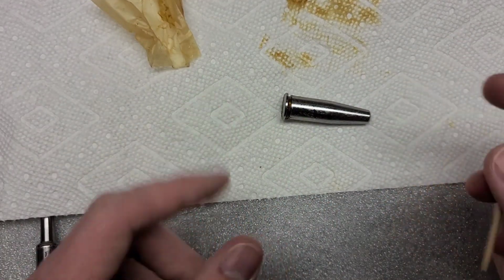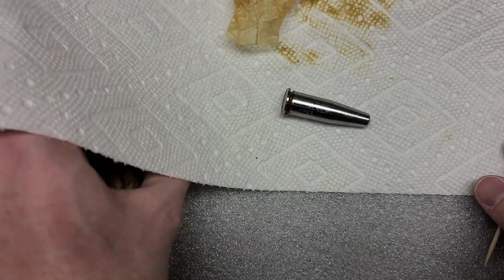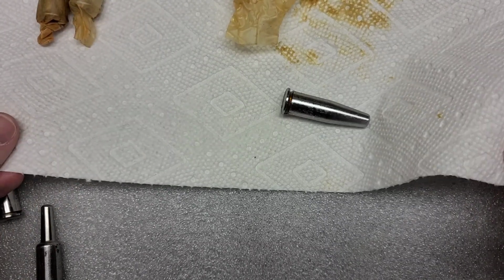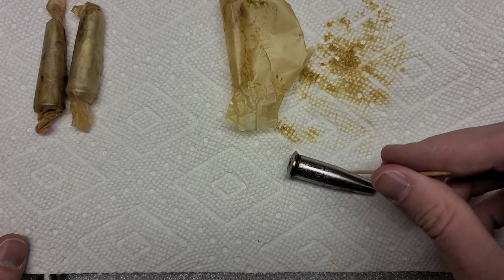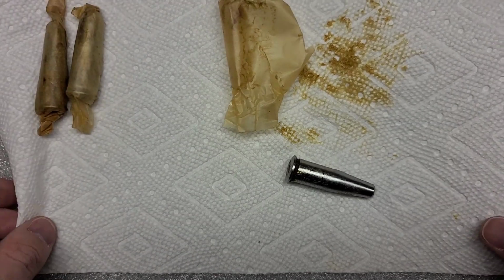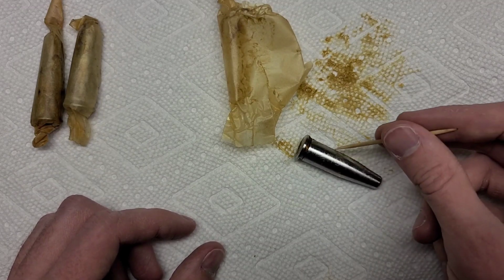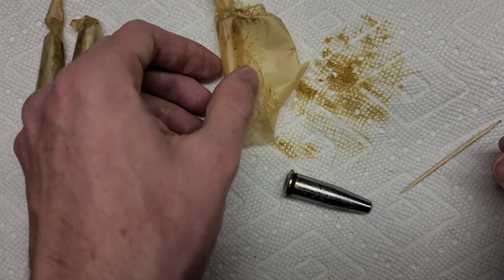But generally a no-go gauge means it's out of spec of what is considered normal, or I guess acceptable from a military standard. So it's just like you're shooting something that's out of spec. That should inherently kind of indicate that guns are kind of inherently a little bit dangerous, right, for the shooter, because it's a little interesting how the physics work. So I just don't really recommend shooting anything that closes on a no-go gauge, although some people do.